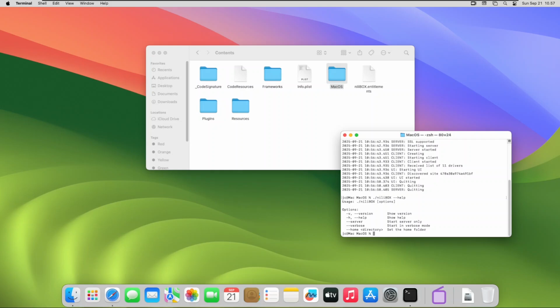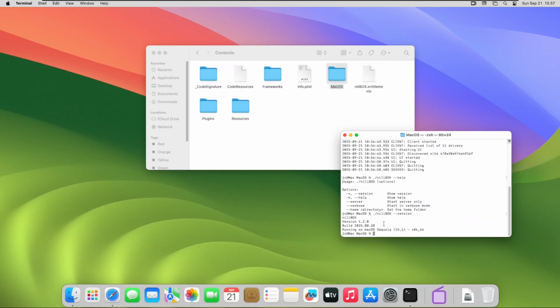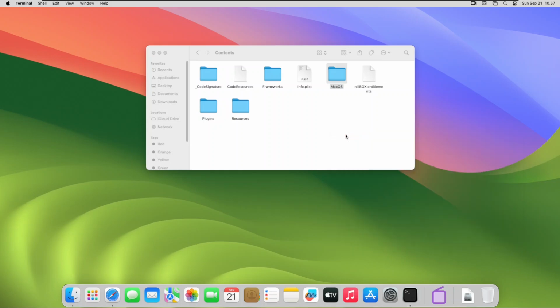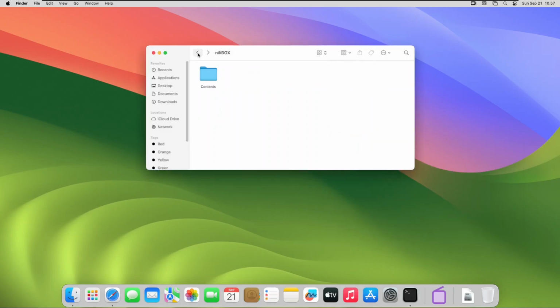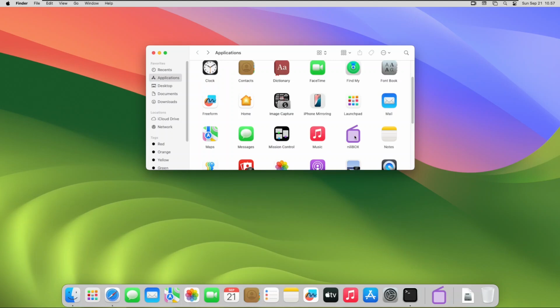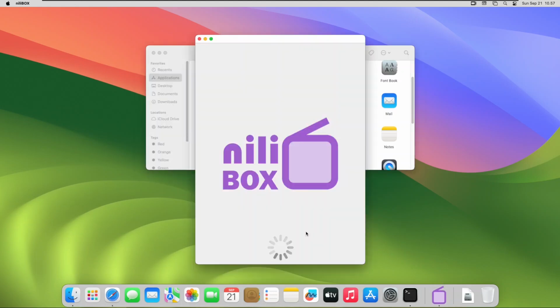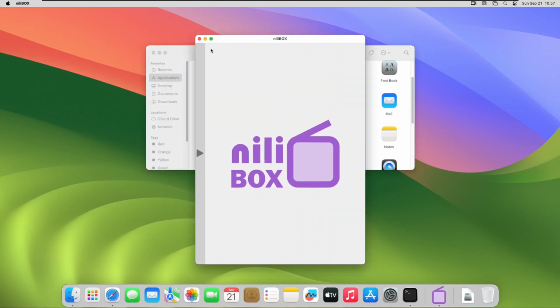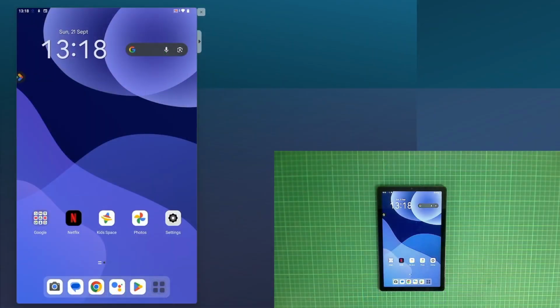If I type niliBOX --version, it will show that we are running version 120, the build number, and on what platform we are running the application. As I said before, this is not necessary. The usual way to use it is just double click on the niliBOX application and run it.